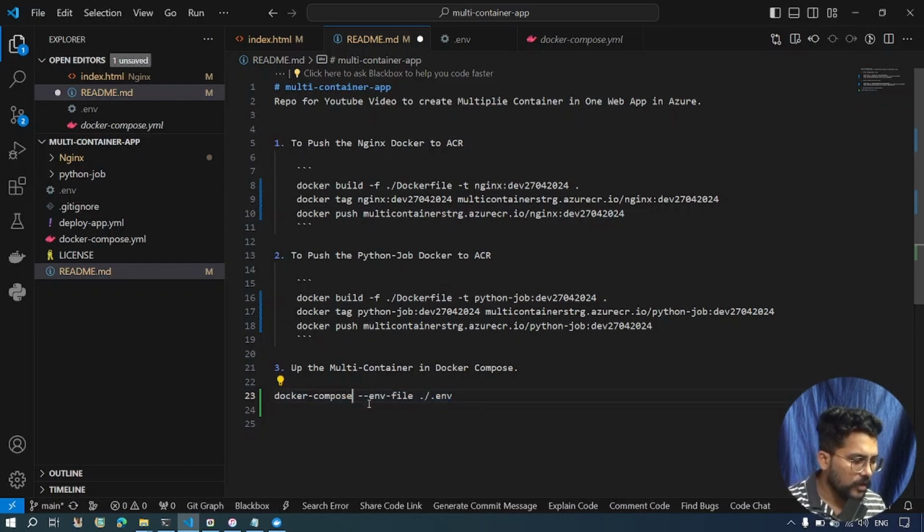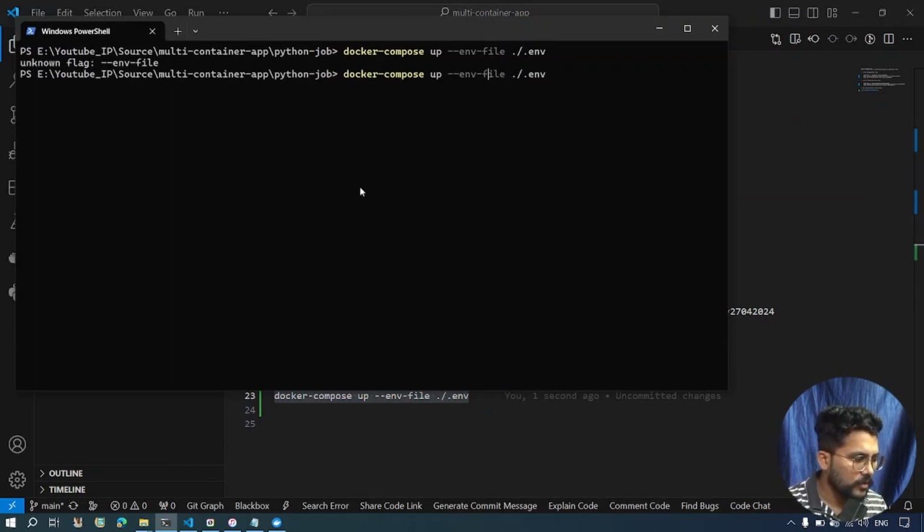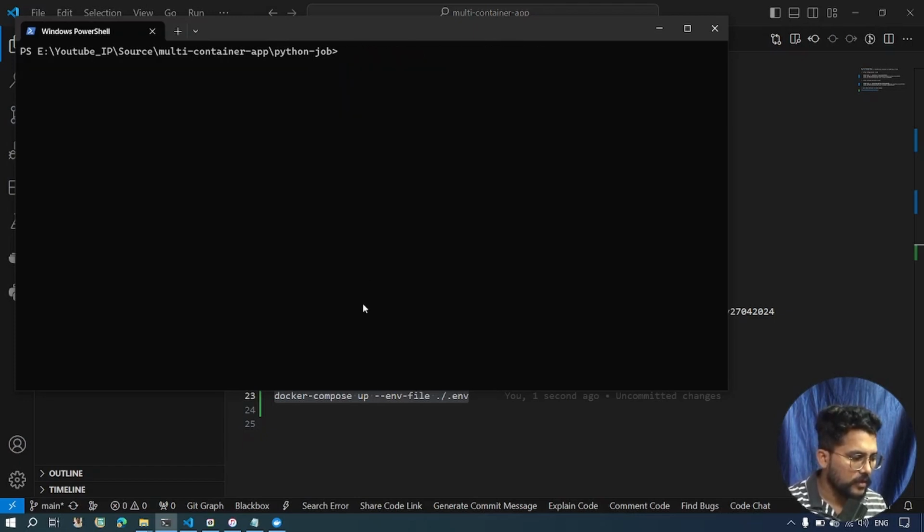So docker compose up, I'm passing these environment variables to it so I can run it locally. Once I copy it, I paste it. Let me recheck. This is the command I have to run, with the .env file.